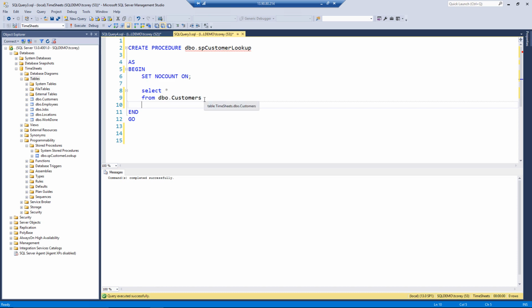We could say where ID equals something. Now, what do we want to equal? Well, let's pass in a variable. Right up here, between the create and the as, I'm going to say @CustomerID int.